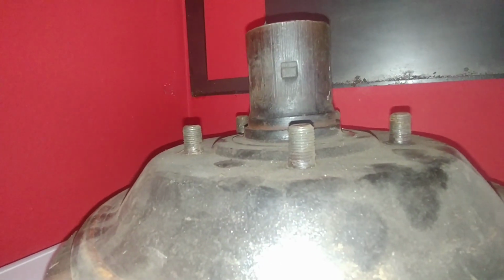There's the drum he got me. You can see the studs on them are in really good shape, and it's in good shape here. It's all where the bearing race is, it's all still greasy and clean. So I don't know what the story on it is.